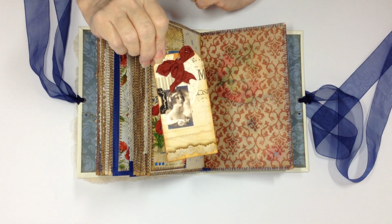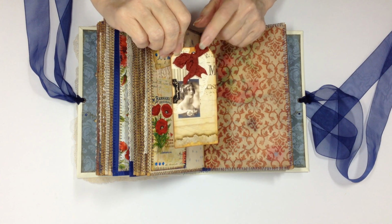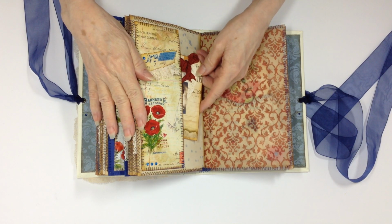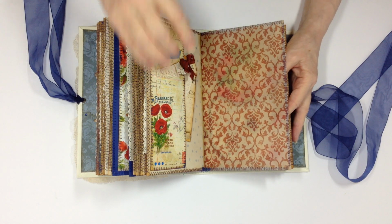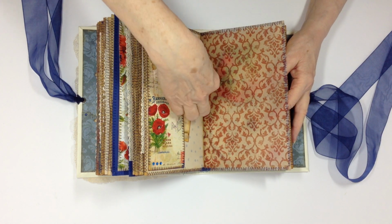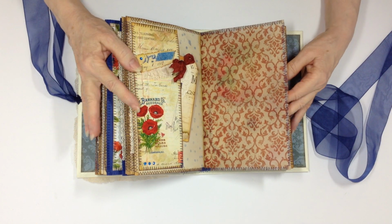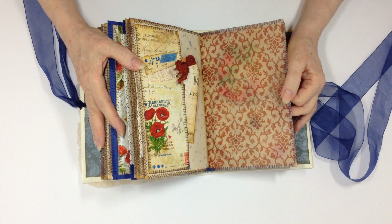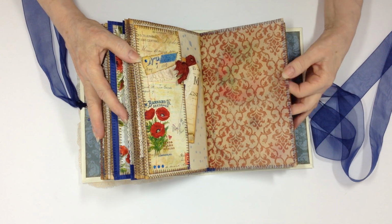Here's another one of her tags from the vintage kit, and this is from the Papered Soul. I think I've had a couple of those on there. The seam binding, I love using that for tags. I think it adds so much, the crinkle look. And Laura sells that in her shop, the Papered Soul, and it's already crinkled when you get it.